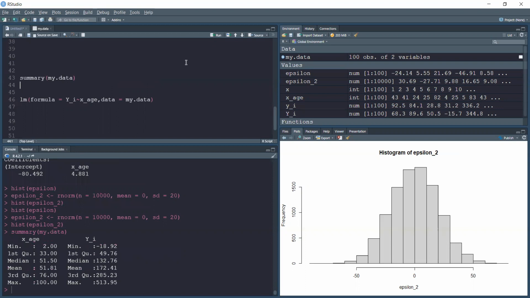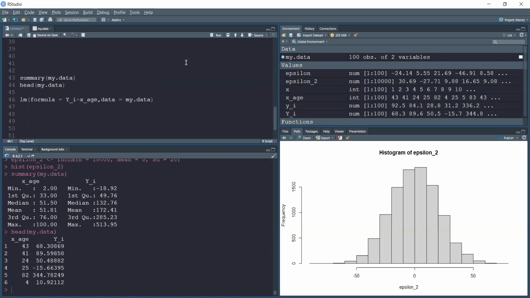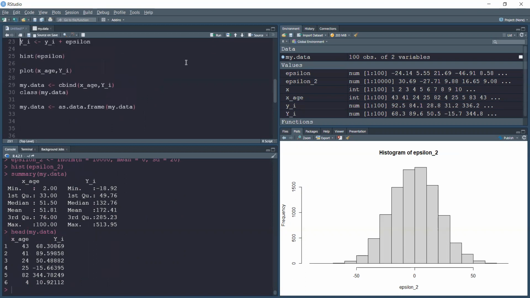So this is the summary of my data. You can look at the first few entries. And what we're doing is we are pretending. This will never happen in real life.